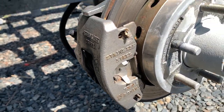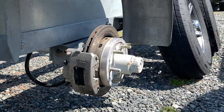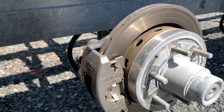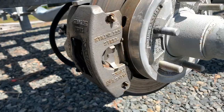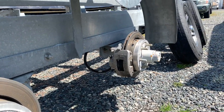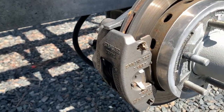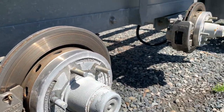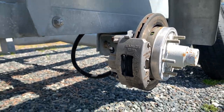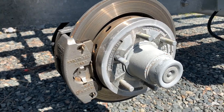The Deer Max stainless calipers and stainless rotors have held up well. I basically ran salt water all season long and they've really held up well. All I've ever done when I come home is a lot of fresh water. I want to pull them apart and get some grease in the bearings. The brakes have held up really well and overall I'm super satisfied with the way they've held up. I'll show you the rotors once I get the calipers off.